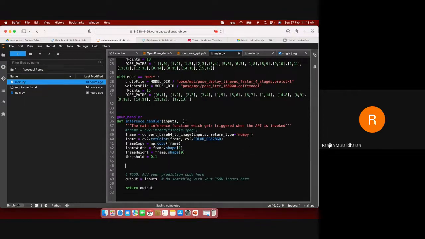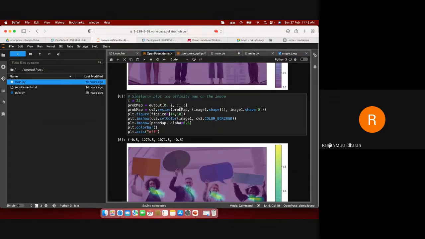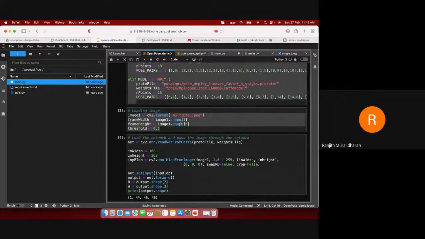Okay, so I hope till here it is clear. Now the next step, right? Basically here what we are trying to do is loading the image. That's the step here. So let me put it here: load image. Once you load the image, you have to pass it to the network. Load the network and pass it.